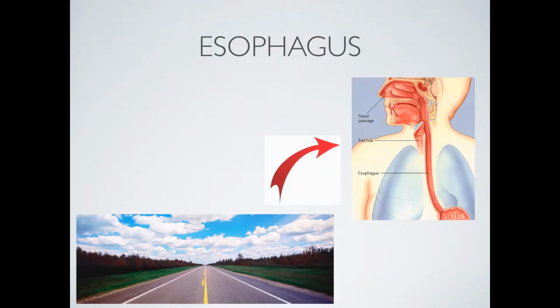The esophagus can be thought of as a highway for food. The food enters the esophagus and travels to the stomach. The esophagus uses rhythmic motions to push the food to the stomach. This ensures that food will make it to the stomach at any angle. Although it is not suggested, you could technically swallow food while upside down.